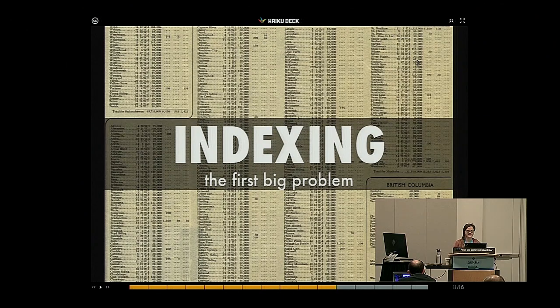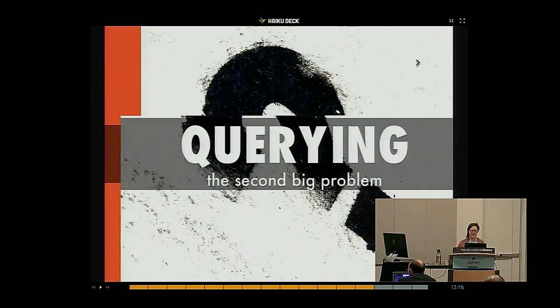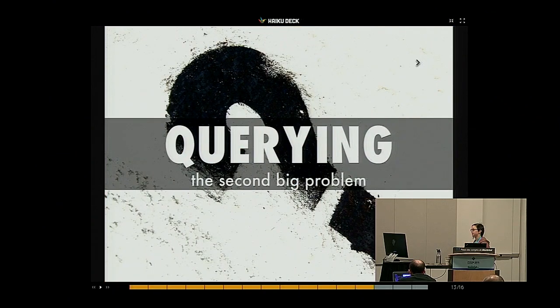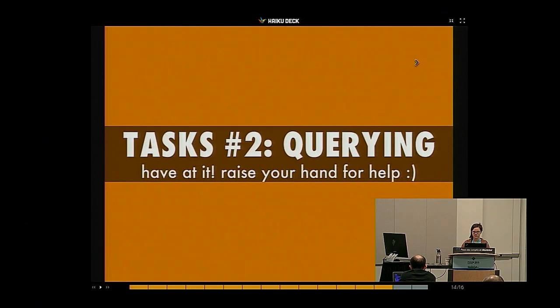Okay, cool. That's a great summary. Good job. All right, and then we talked about querying, which is the process of taking some text that someone types in and translating it into a query that uses the schema and uses the index and pulls up the documents that we're looking for.